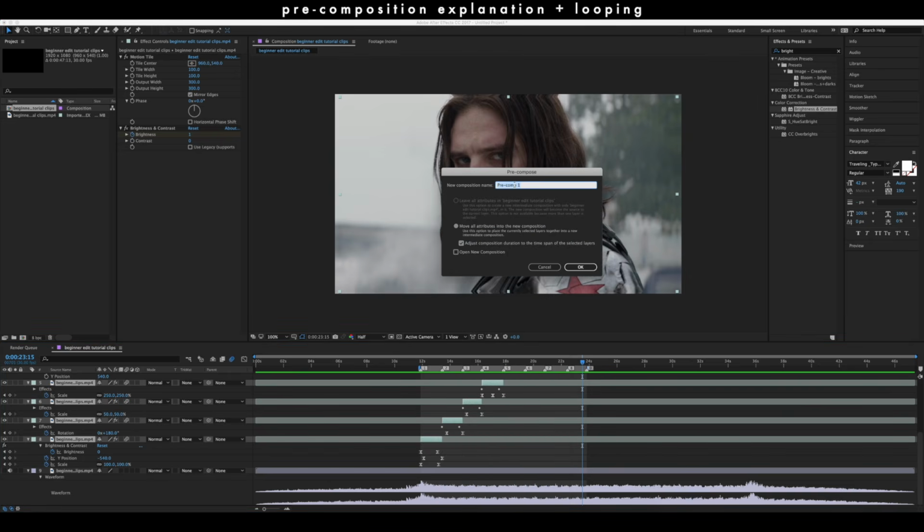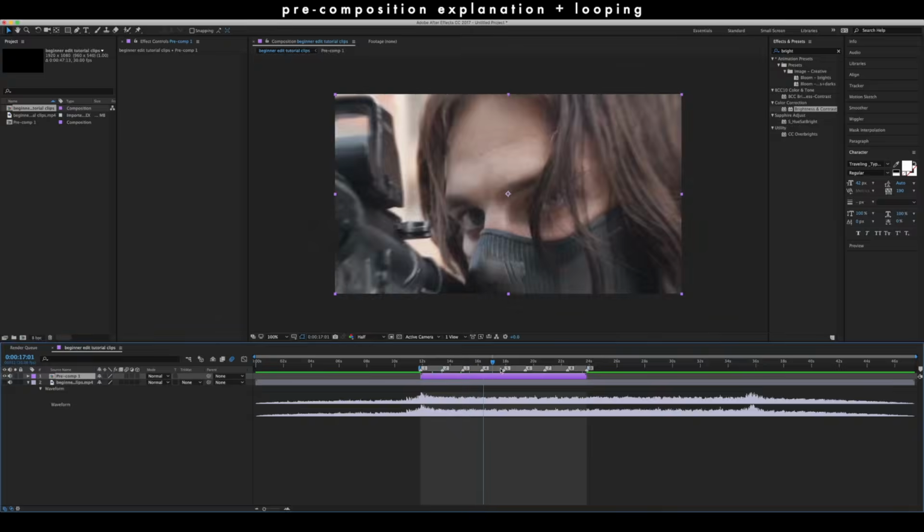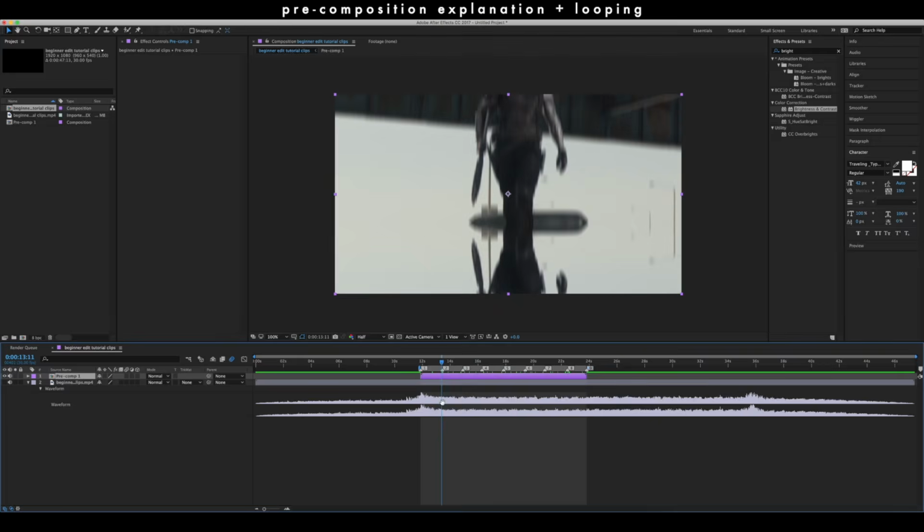And when you're pre-comping, you can name it anything, but I'm usually not bothered. But you're going to want to check this section here and this box, and then you're going to press OK. And now it should look something like this. Yours may of course be a different color, because I have custom colors on mine, but it should look like this. And now all of these separate layers have been compressed into one again.